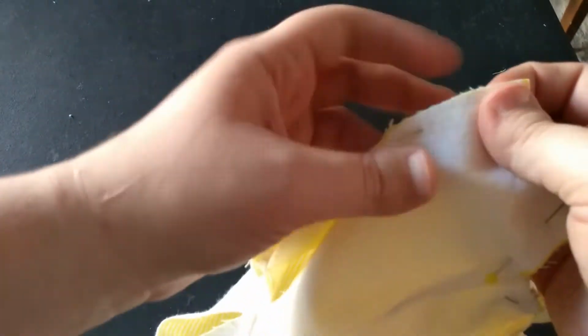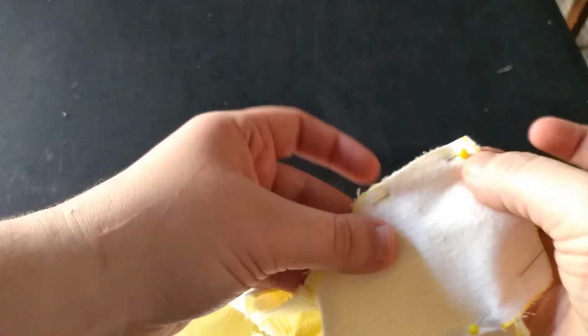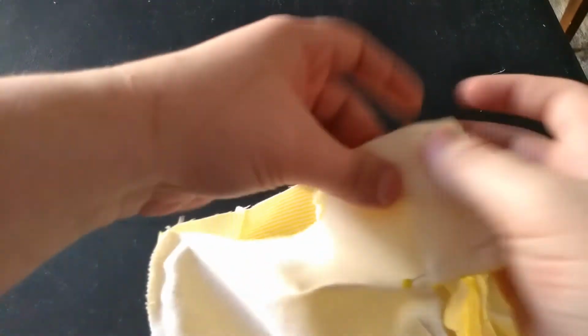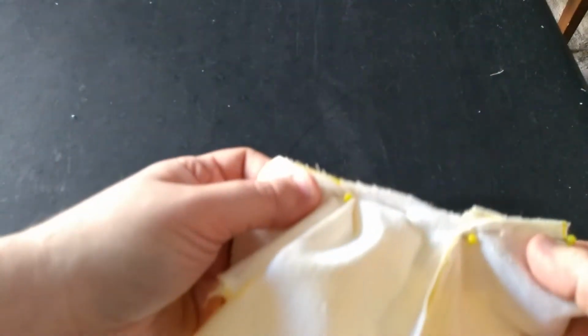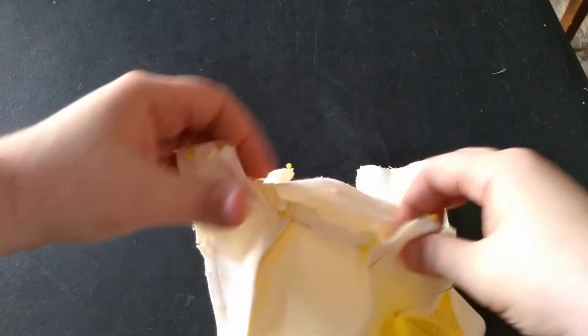So what we're going to do is this seam needs to be sewn, right? This is the front where the neck is. The side needs to be sewn, and then the back needs to be sewn, matching up seams as best as possible, okay? And you're going to repeat that. So that's 1, 2, 3, 4, 5 seams for the belly.